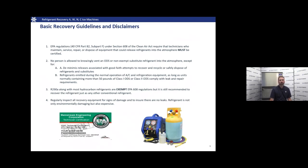R290A, along with most hydrocarbon refrigerants, are EPA 608 exempt, but it is still recommended that you recover them just as you would any other conventional refrigerant. We want to regularly inspect all of our equipment for signs of damage and to ensure that there's no leaks. Refrigerant's not only damaging to the environment, but it's also expensive.